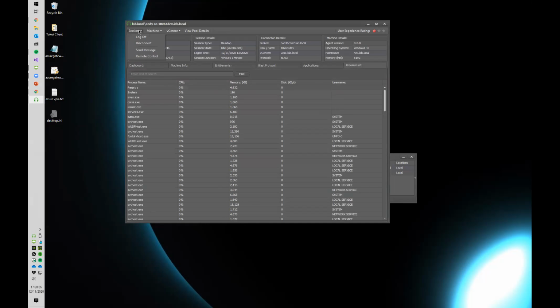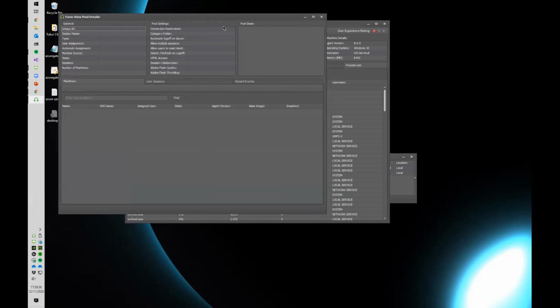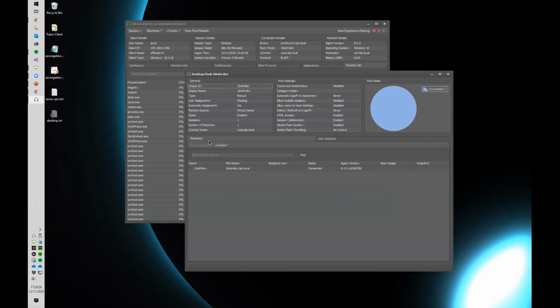You can kill them. Further, you can actually go in and interact with their session, log off, disconnect, send, remote control. You can restart or reset their machine. You can connect directly to vCenter and you can perform vCenter specific commands, or you can jump into the pool. So here's a pool view, for argument's sake, of the machines in the pool and the sessions that are running there. You can see details about the session, and you can take multi-session actions here as well if you choose to.